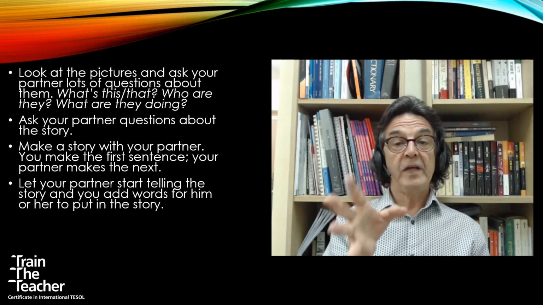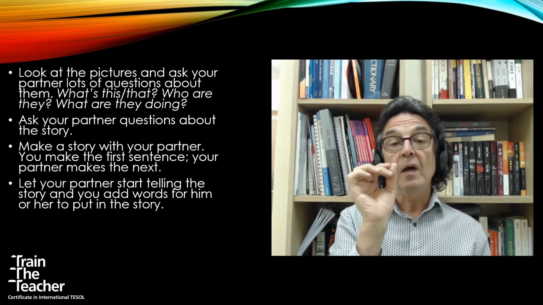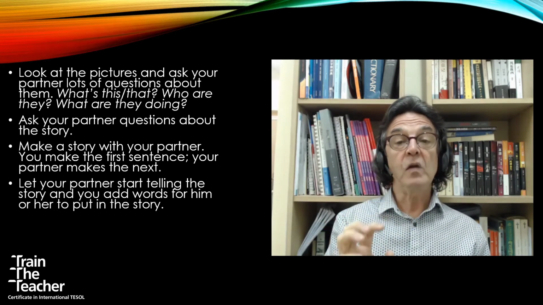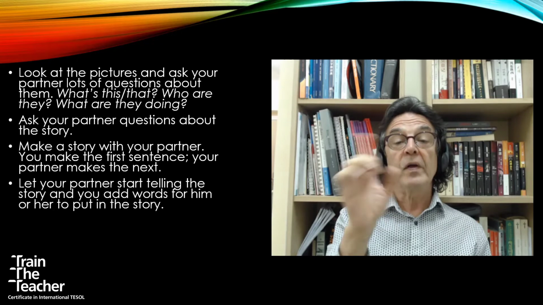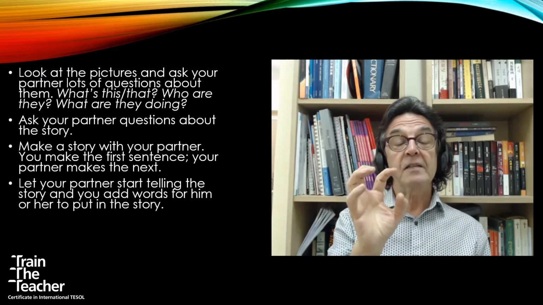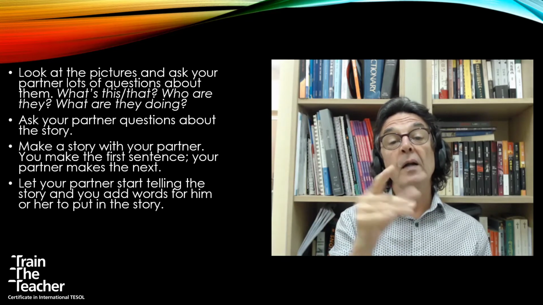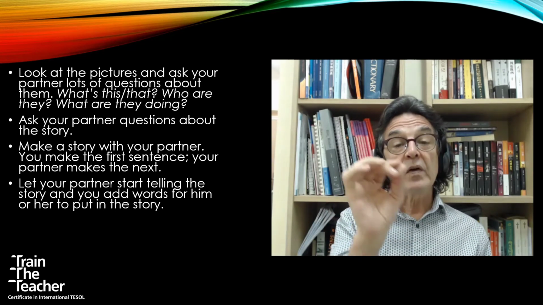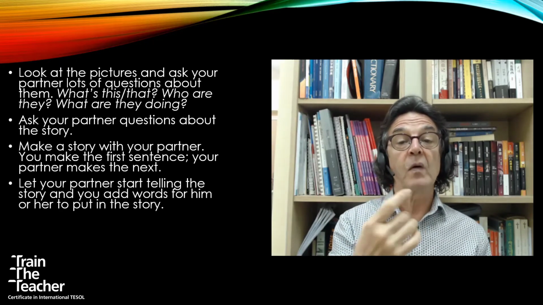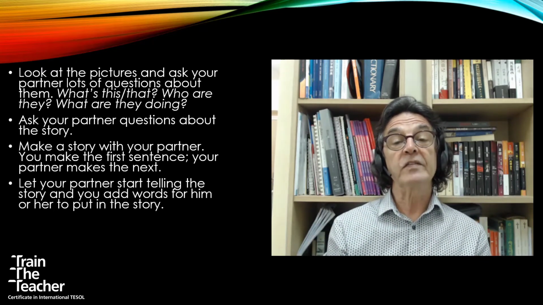So we start with questions about the pictures because we want our learners to be aware of all the information in the pictures which they can use in their story. So with their partners, what's this, what's that, and so on. Once that's done, then they can start to ask one another questions about a possible story. So what do you think here? What happens there? What happens then? And so on. So let them try and build a story through questions.